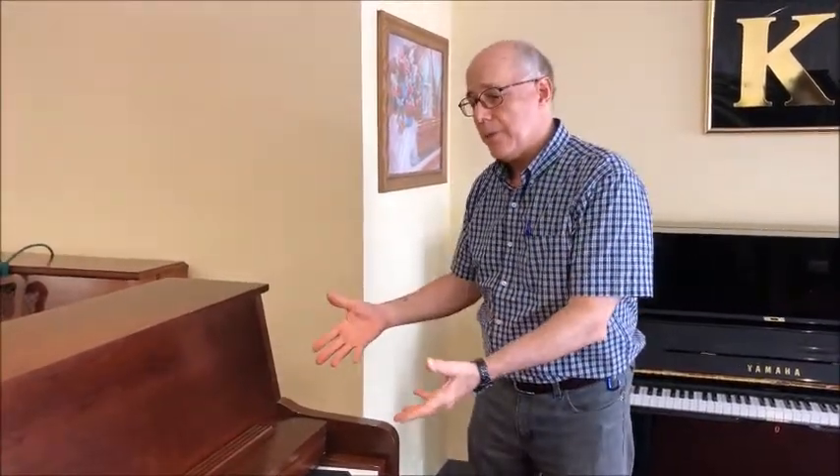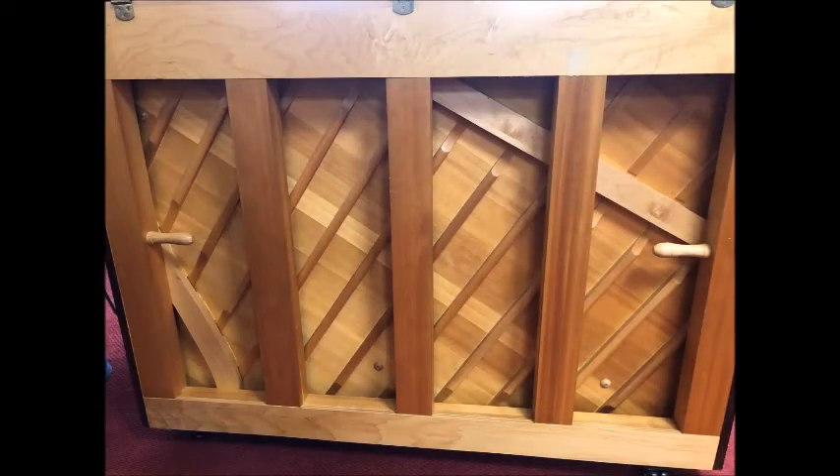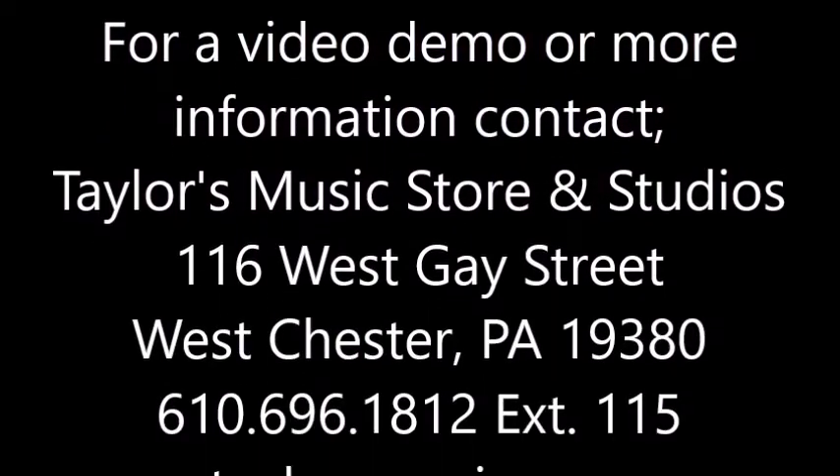All in all, it's a unique piano that, if you looked new anywhere, you'd find it for over $10,000. Here we have a beautifully reconditioned Charles Walter Studio Piano made here in the States for less than $3,000. It's a terrific buy — why don't you give us a call or come on in. Thank you.